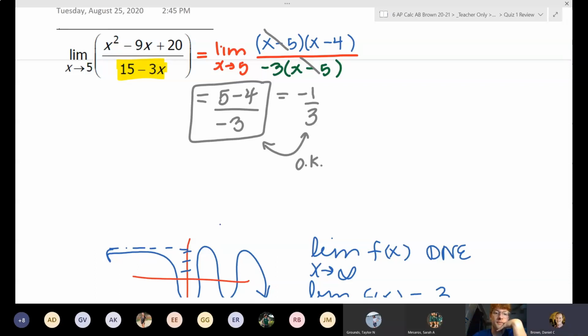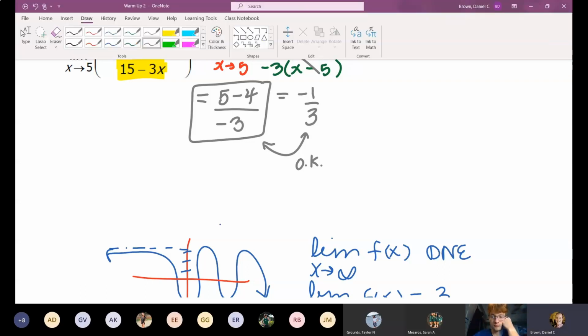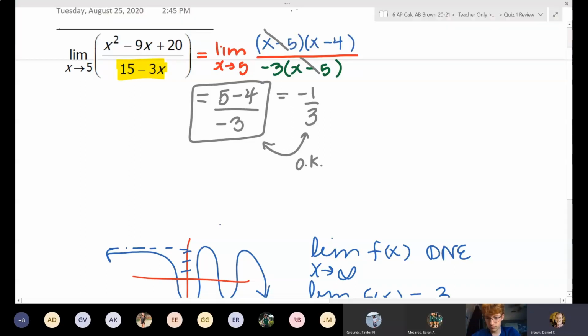Yeah, so from the 15 minus 3x, I find it a little easier to not do -3, although that is faster, and then just put the negative there and then swap the 2. Did you get the same answer I got? Yeah, same answer. Okay, that's fine. You don't have to ever work anything out exactly like I do as long as you're doing proper math.